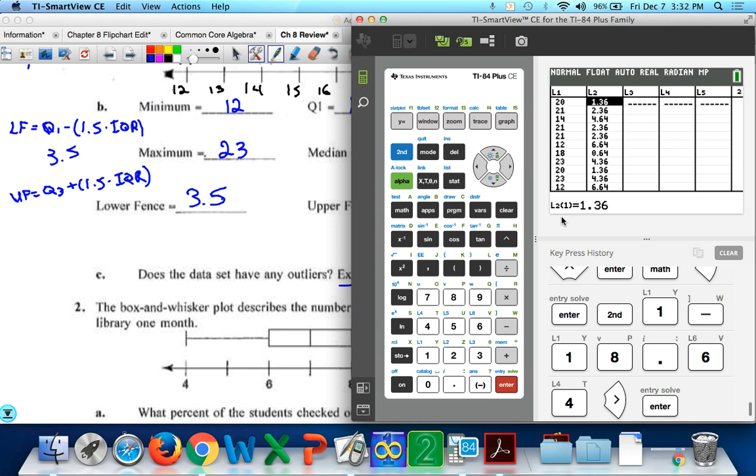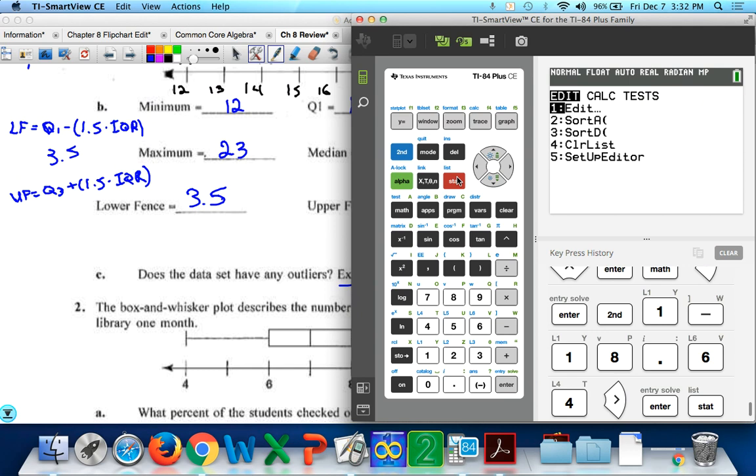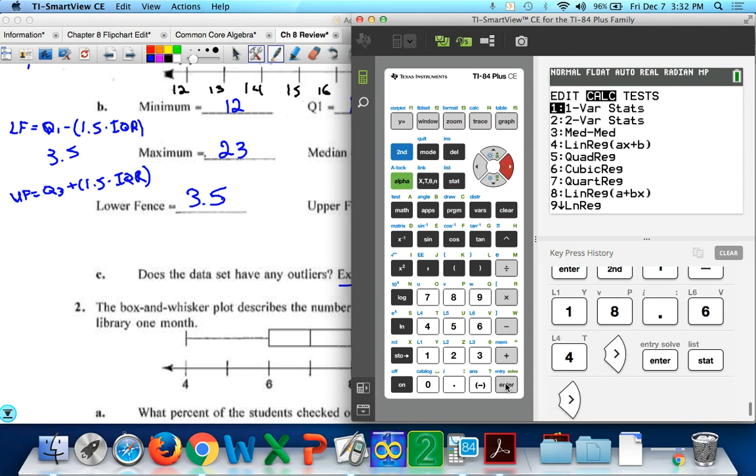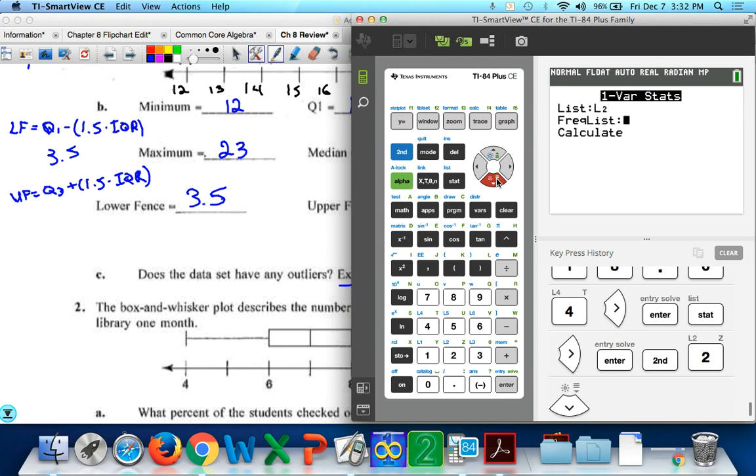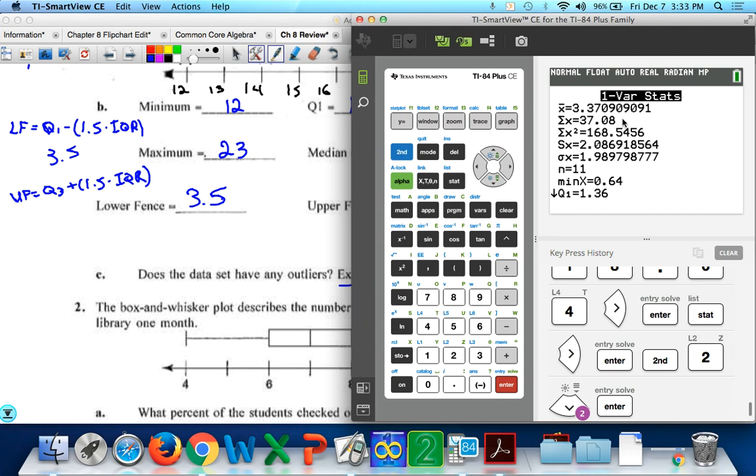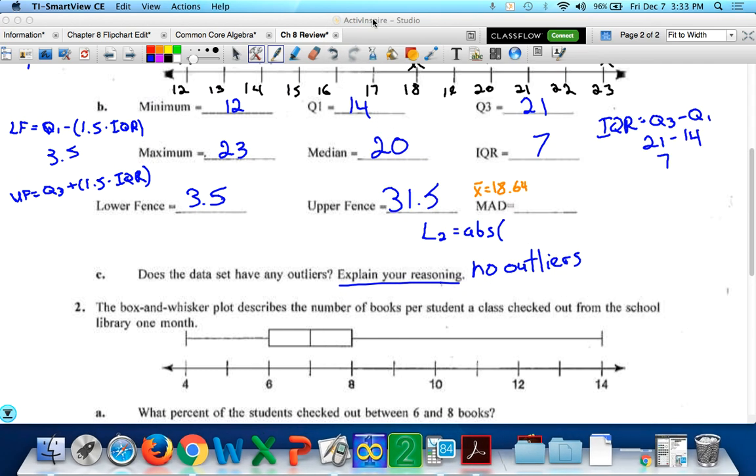Now we want the mean of these absolute deviations, the MAD. To do that, we just need the mean of this second list. Stat, over to Calculate, enter. But this is our second list, so now's where we want that L2, and that's why your calculator might have already had L2 put in there. Someone might have been doing a problem like this. When we calculate, we get our MAD, and it's right here: the mean of those absolute deviations, 3.37.